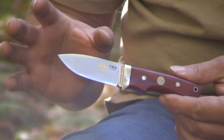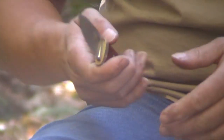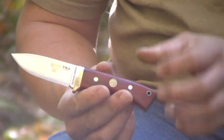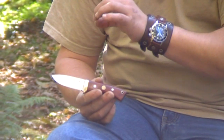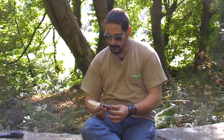You still get the same problems with things like feather sticking that you do with any sort of convex grind, insofar as because it's a curved edge, if you lift the knife slightly off the surface you lose your feathers, things like that, but you get used to that. At the same time, it's got a good deal of steel behind it, so while you've still got a fine cutting edge, you've still got a nice chunky blade, so you're not going to have to worry about your knife breaking or anything like that. It's a fantastic skinning knife. The game that I prepared with it, it sailed through all of it. No problems at all. So on the whole, fantastic little knife.